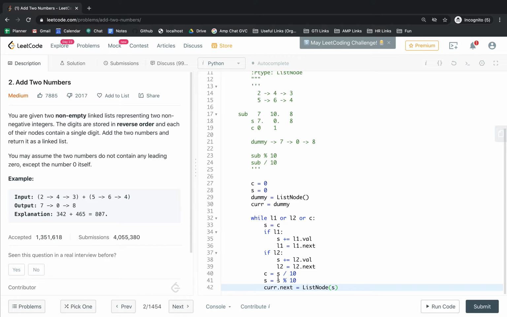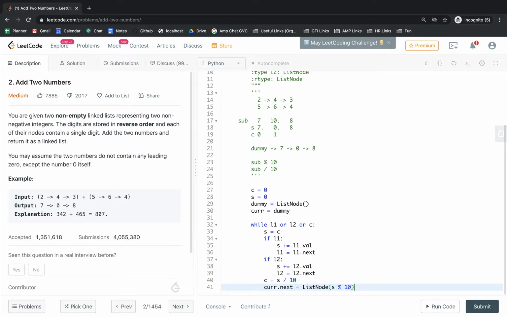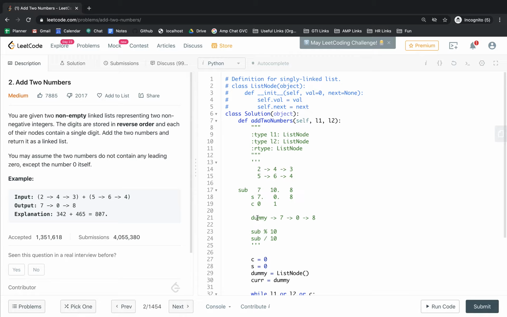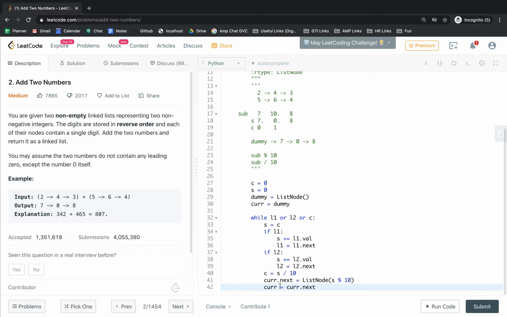And actually, we don't even need to do this. We can just put this directly in here. So let's just take that in. All right. And then advance the cur node by the next one. What this is doing is basically your current node is pointing to the dummy. Now you're pointing to the next one that you just created, and you're saying the current node is now pointing to this node. And then the current node will keep pointing to the next node as you keep on creating each next node. So that's what you're doing here.